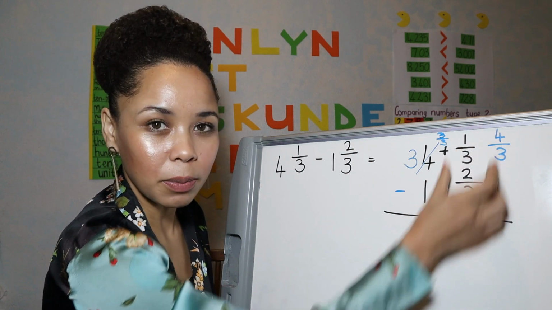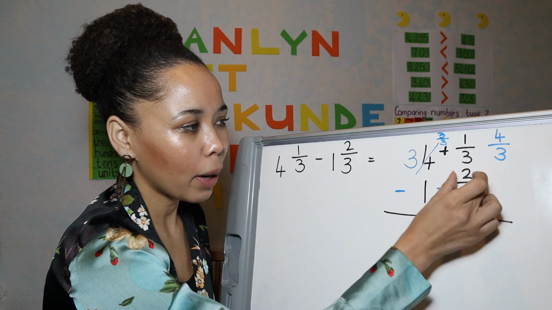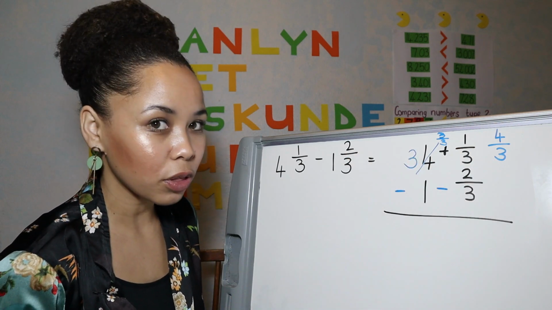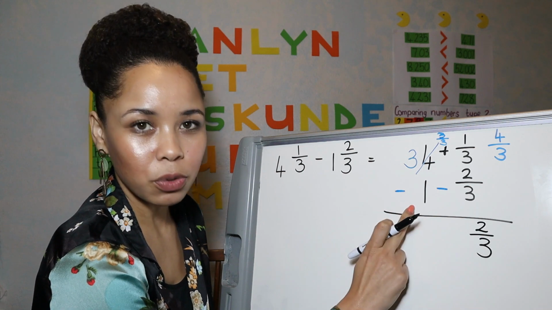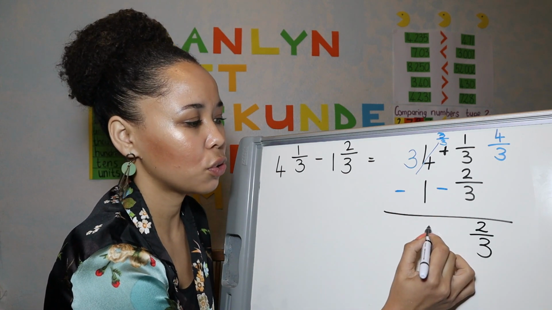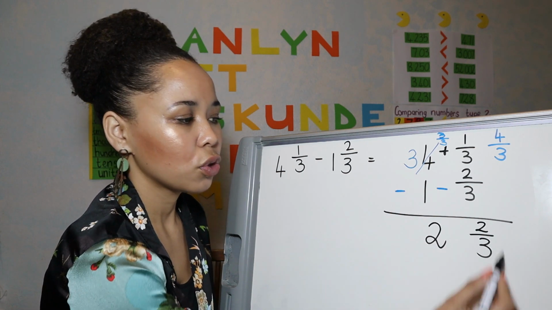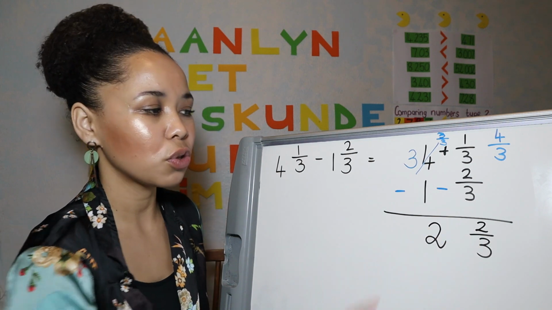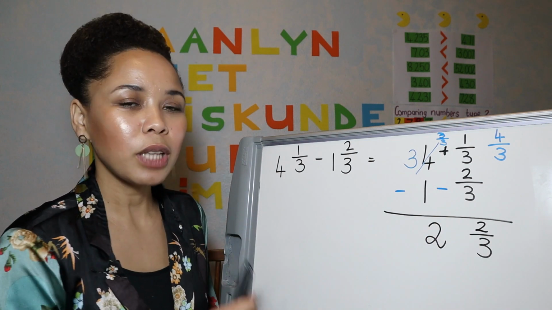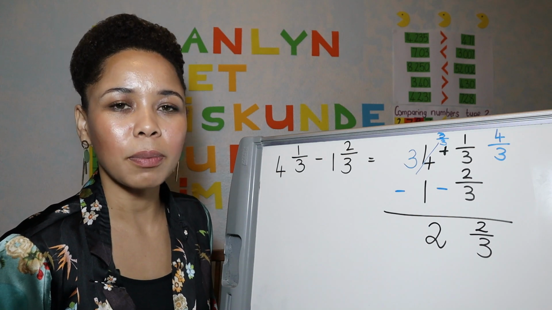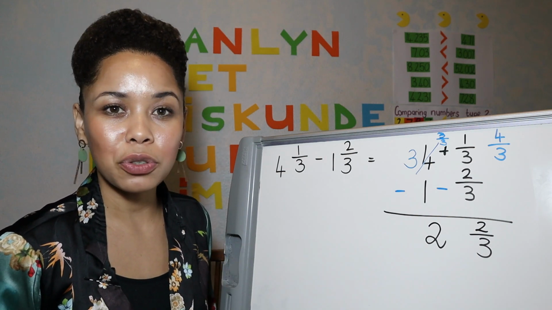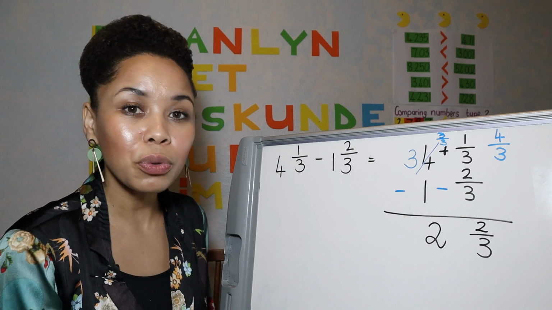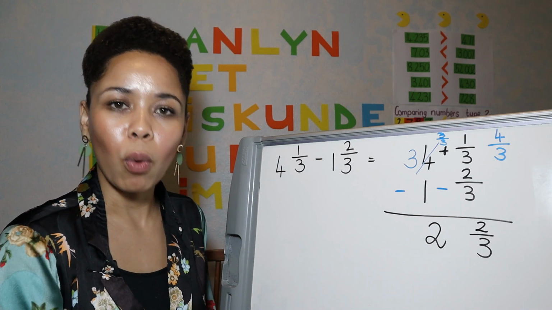Now I'm able to subtract the two of them. 4 minus 2 then becomes 2/3. And 3 minus 1 becomes 2. So my answer, my final answer is then 2 and 2/3. I will now do another example where I use the method where it's in a straight line. Please note, after this video, you can choose any method that suits you perfectly fine and that you are more comfortable with, okay?